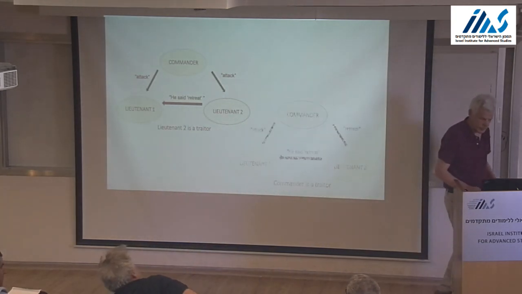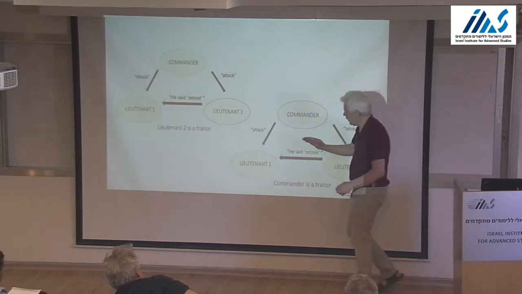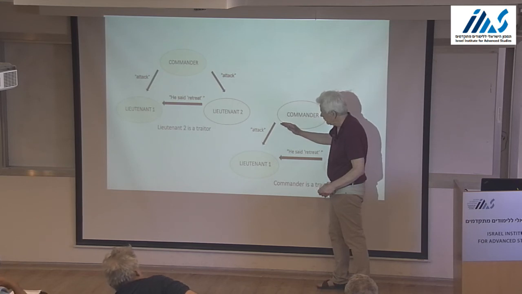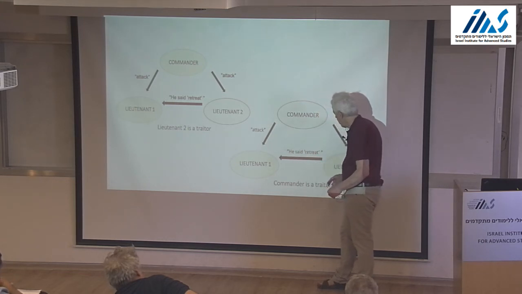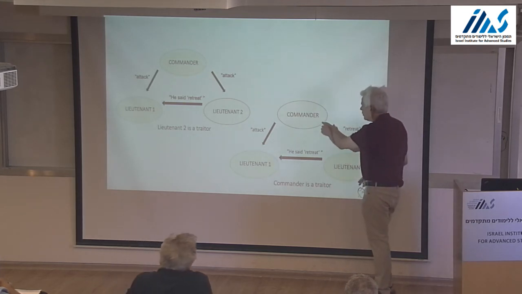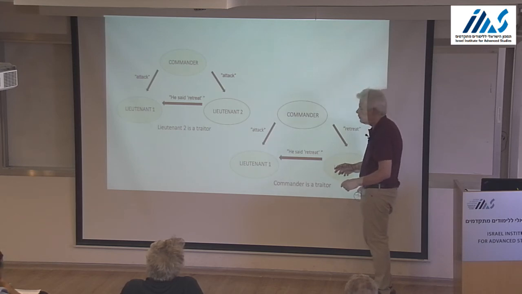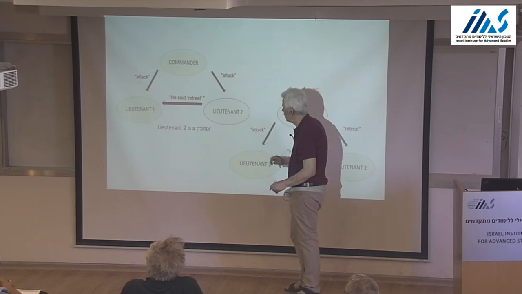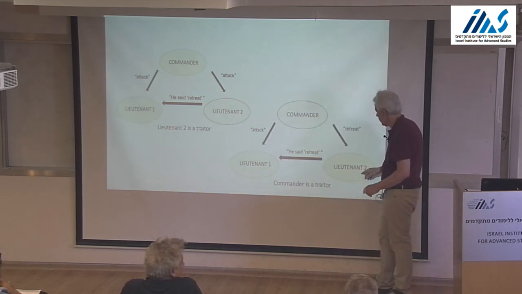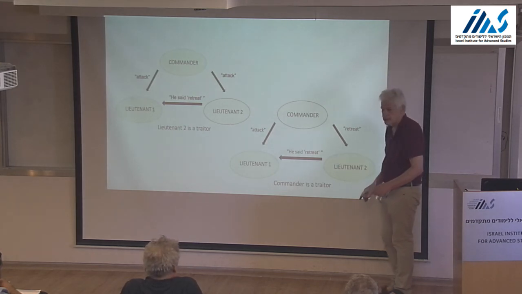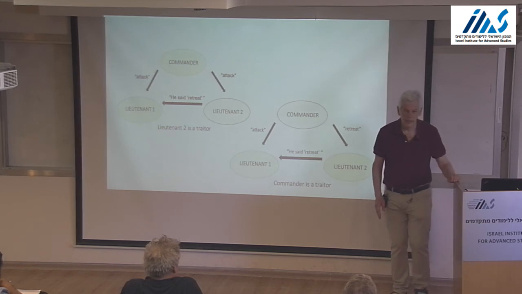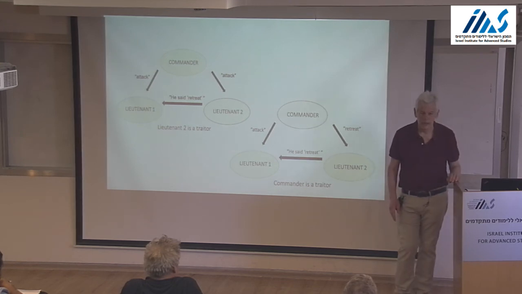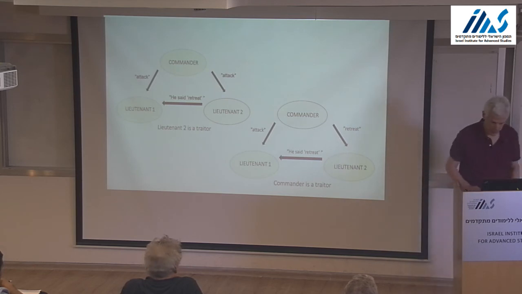An alternative is this one. From the point of view of Lieutenant 1, these two are the same. He sees attack from the commander, he said retreat from this side. But the difference is that here, the commander is the traitor. He's the one who is issuing conflicting orders. Here it was the Lieutenant 2 who forged the commander's command. Here's the commander himself. The Lieutenant 2 is faithful. He just repeats what he's told. So that's the crisis. Lieutenant 1 doesn't know what to do. Indeed, the theorem is that if you have less than 1/3 traitors, there's an algorithm to resolve this. So if you have 1/3 or more traitors, forget about this. They can screw you. That's the Lamport again.